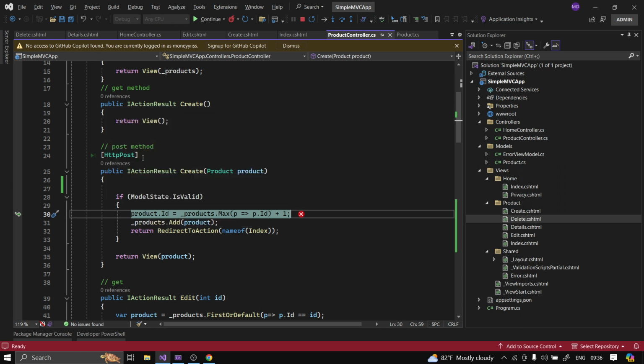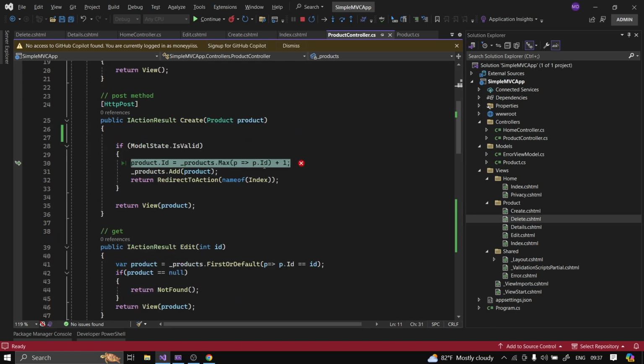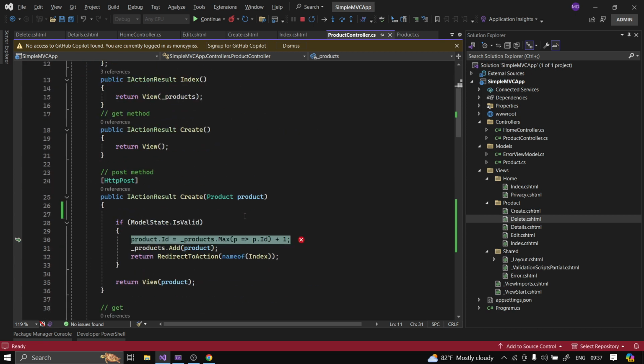see the logic guys, like you are creating the product. How is the logic working now? Here you are finding the maximum id. In this product the maximum id is 2. If you found the 2, then you are incrementing this by +1, so you will get the 3.